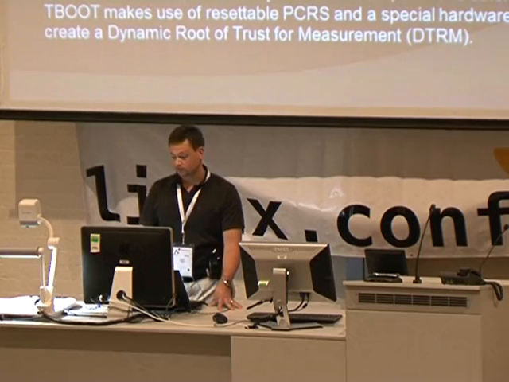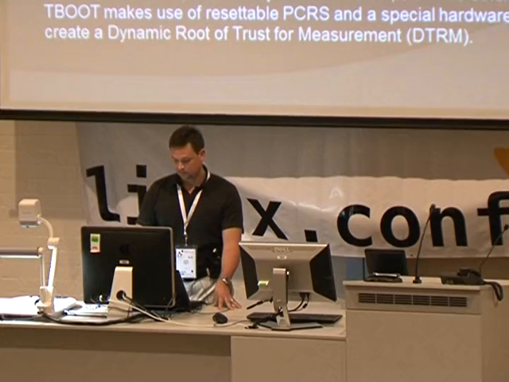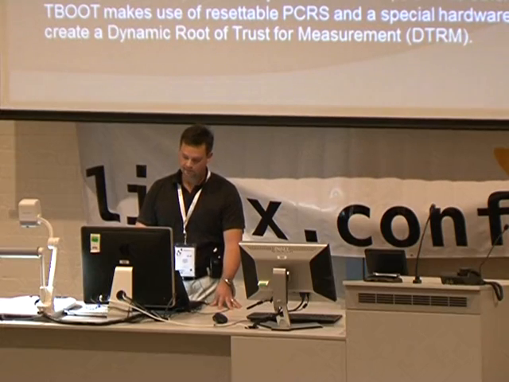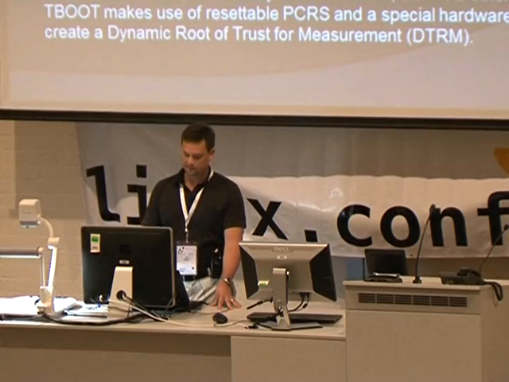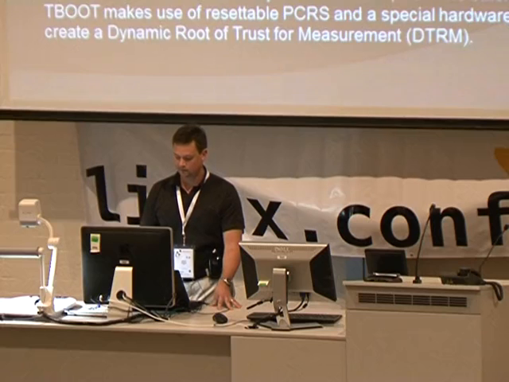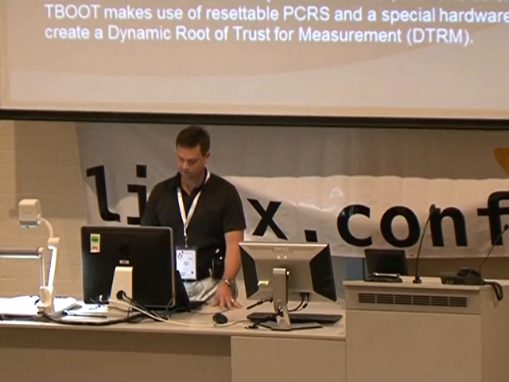And besides Trusted Grub, there's also tboot that uses DRTM. So I should have said, Trusted Grub uses an idea of static root of trust, so everything is measured and it's passed to a next layer which measures and extends these PCRs and into a next application layer ultimately. To implement, tboot uses DRTM, which makes use of Intel technology called TXT, Trusted Execution Technology, I think it stands for. So that's another option that you can use.